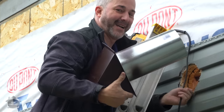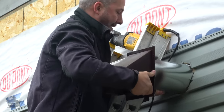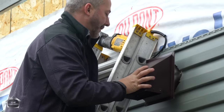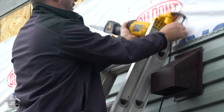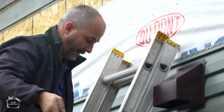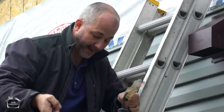It takes a little bit more time to be this exact, but the smaller the hole, the easier it is to finish nice. Bam. Okay, so we're done with that tool. Now we've got to go inside and figure out how much we've got to cut back off that material, and I'll show you why.